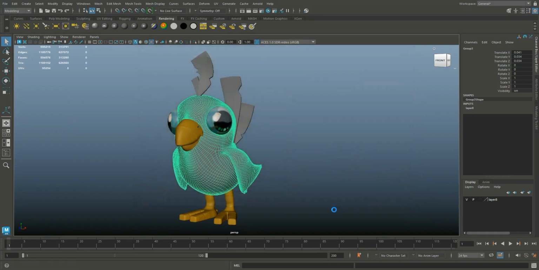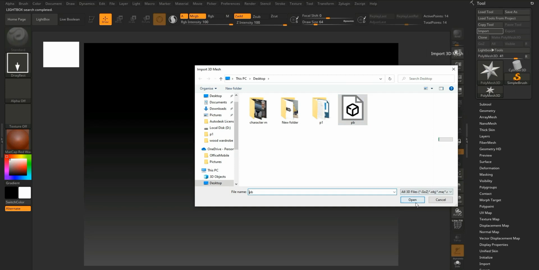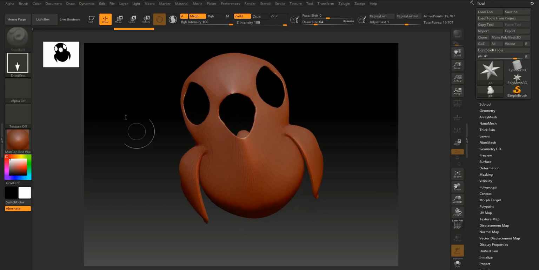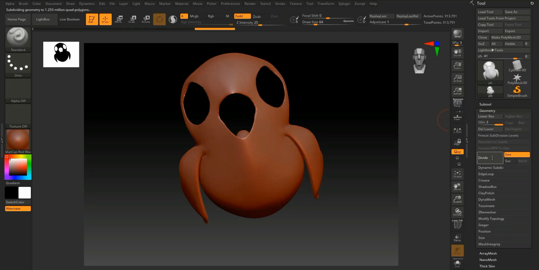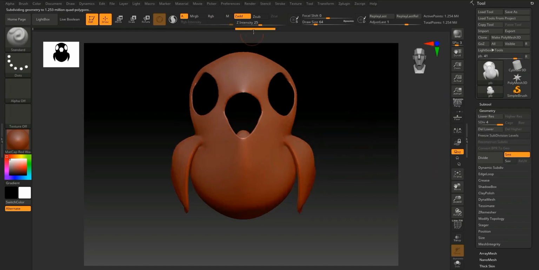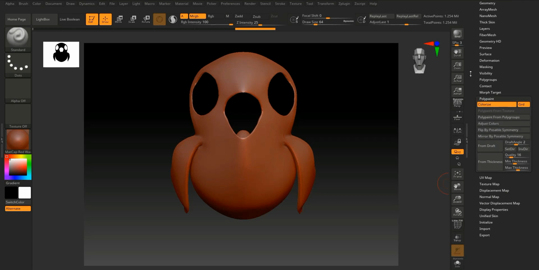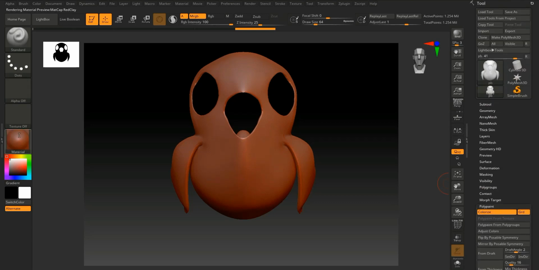So I'm importing the body, pressing edit, increasing the geometry, colorize, again selecting skin shader.